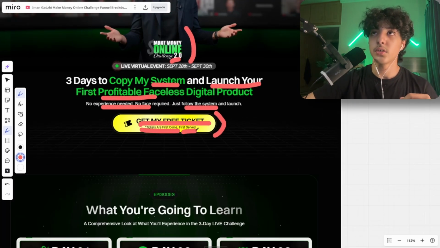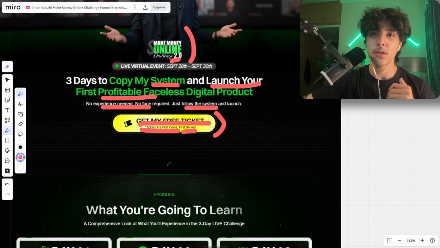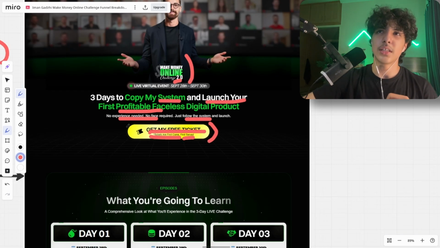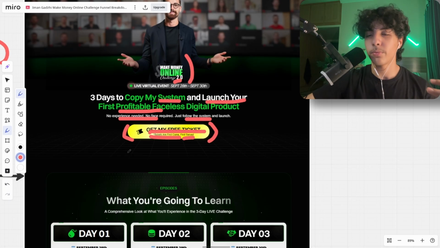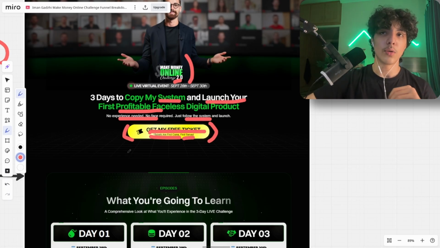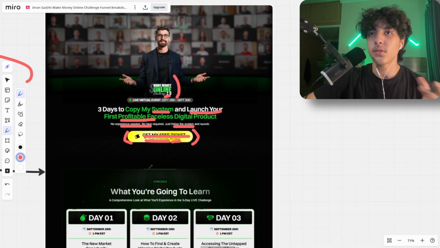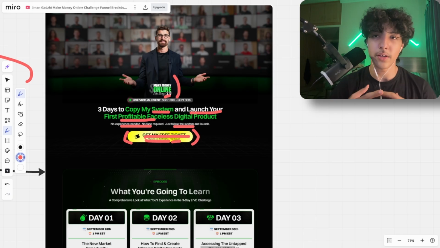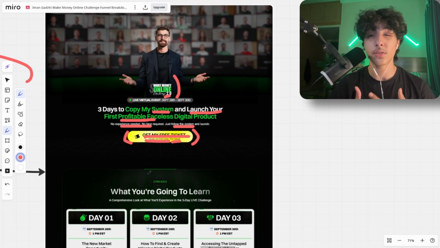Tickets are first come, first serve. Iman is really good at building a lot of urgency, and he's really good at generally styling a website. So you're going to see the gold accent. It makes it look way more premium than if he just used normal colors, right? And you'll also see a lot of these people trying to copy Iman with this gold stuff, but you look way more cringy and really bad if you don't do this stuff right. So that's why Iman is walking on a really thin line here, especially using all this gold stuff. It can look very tacky very quickly, but of course Iman knows that he can pull it off.